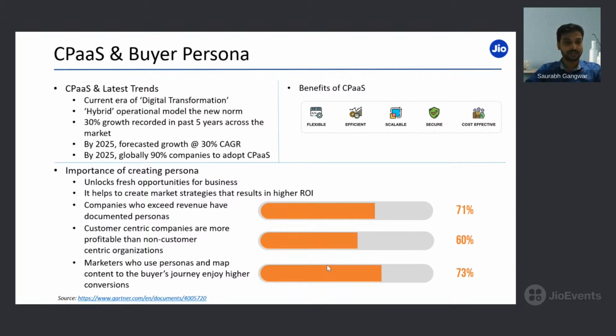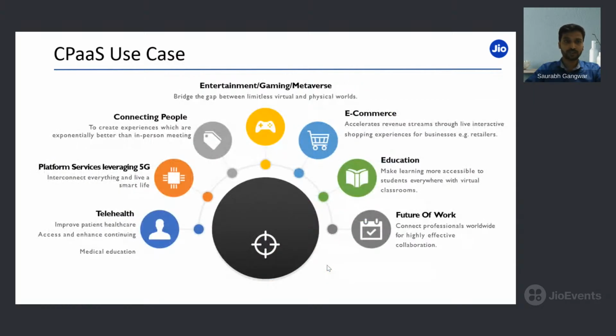So that's how we can start with onboarding onto a CPaaS platform, by creating a persona. That's a very initial step which we have learned in the previous episodes. Today I'll be taking you through the use cases of CPaaS first, before taking you to the onboarding, for you to understand what the possible cases are that companies or organizations are doing in this industry at the current time. These are some of the cases at present going on in the market, so we'll have a look at a couple of them.